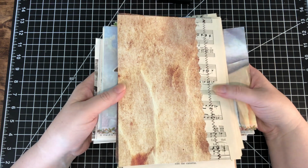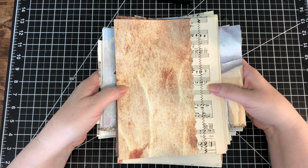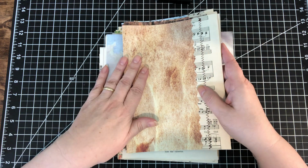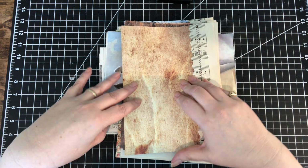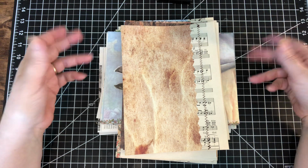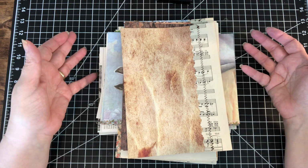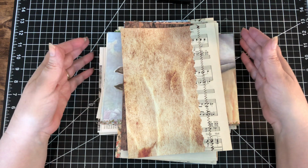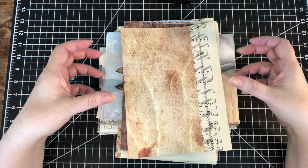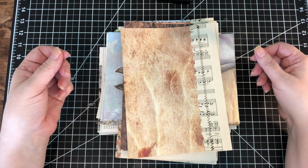Because I'm a little crazy when it comes to pages. I like too many pages. That's my problem. I'll see something and I'm like, oh, I like that. I want to put that in there. And then I'm like, oh, but I want to put some of this in it. And then I'll find something else and I want to put that in it. So by the time I get through with just the pages, it's pretty big. But this is what I want, and it's what I like. So I haven't made my spine yet on purpose because I want to see how big just the pages are going to be before I make the spine so that I don't make the spine too small. Does that make sense?